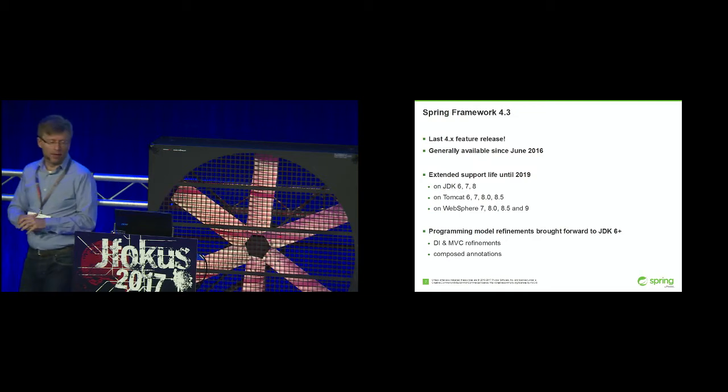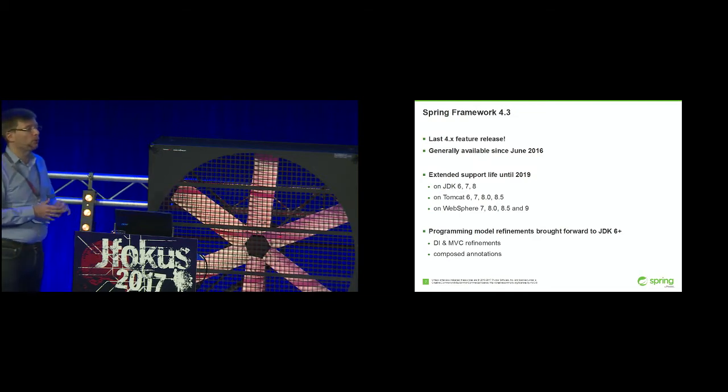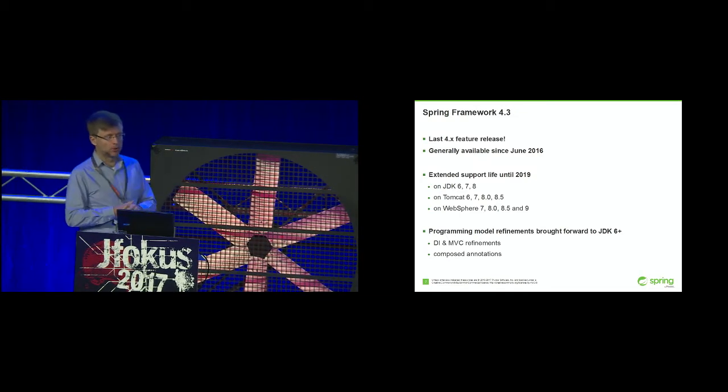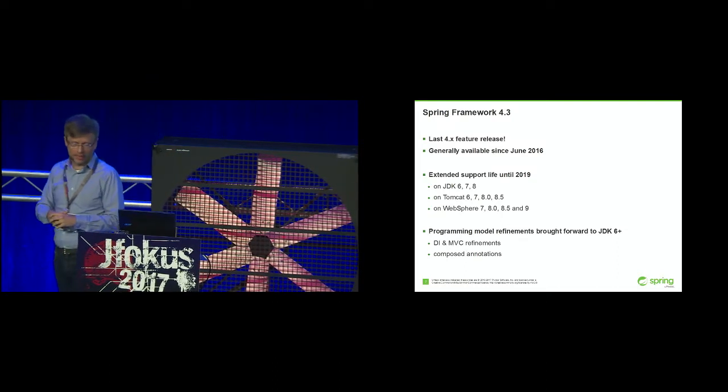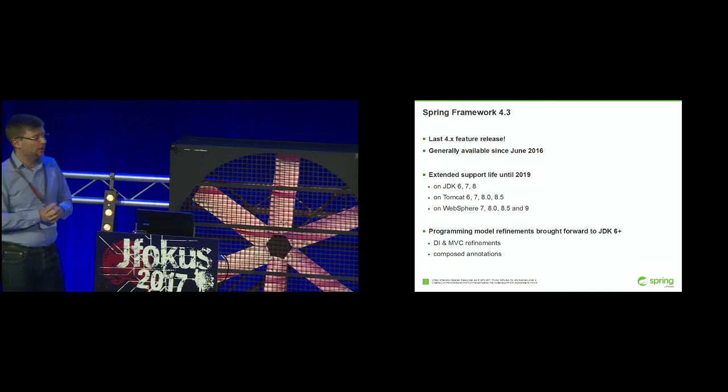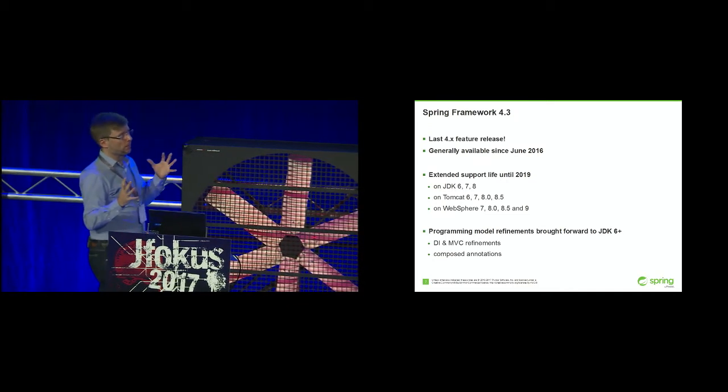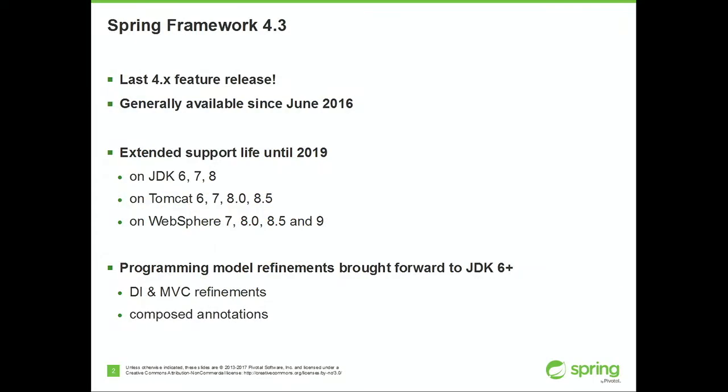Where are we? We released Spring Framework 4.3 last June. So this is the current production release, GA for more than half a year already. And this is particularly worth noting because we decided on doing a 4.3 release rather late. We were already preparing for 5.0, but decided to do yet another feature release in the 4 line.